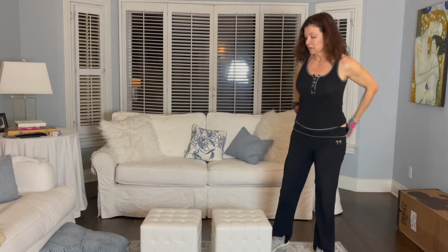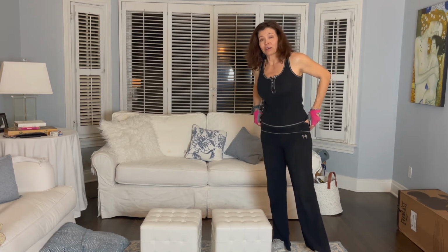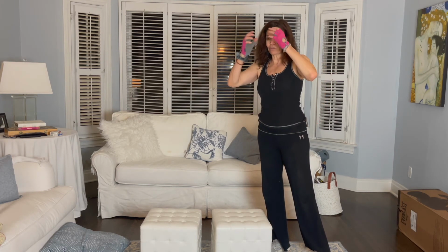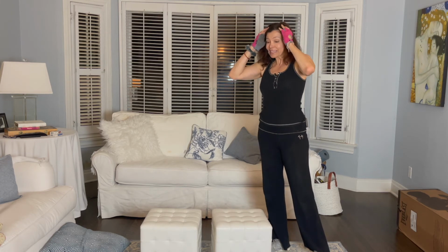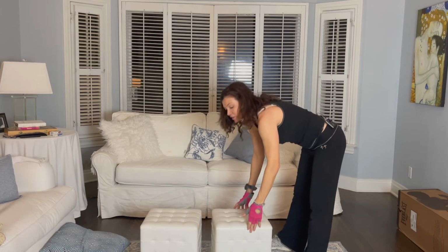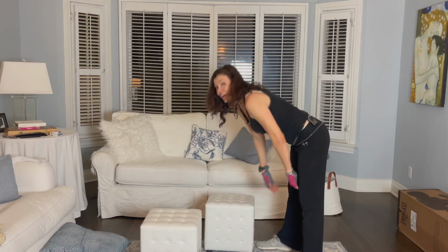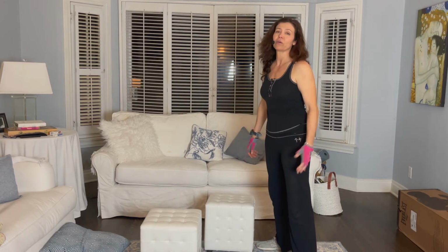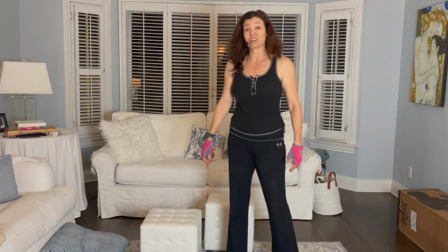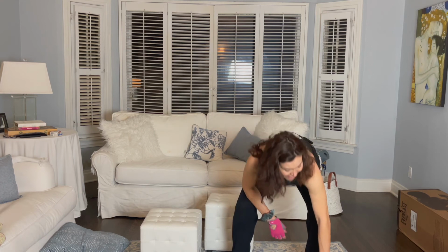You ready for that stiff-legged deadlift? I'm getting there. I tell you, I don't stop a lot between exercises. I just don't. If you have to, stop. If you have to get a drink of water, if you're sweaty, you need to towel off, do that. But I like to keep my metabolism up by going relatively fast. I don't want to have to do a lot of cardio in addition to a lot of weight training. I don't have the time for it. I'm not interested in it. I get bored.